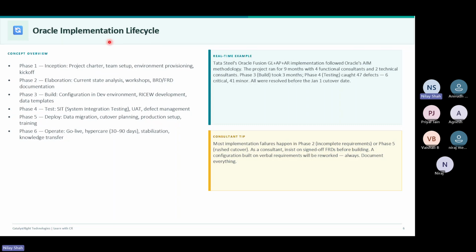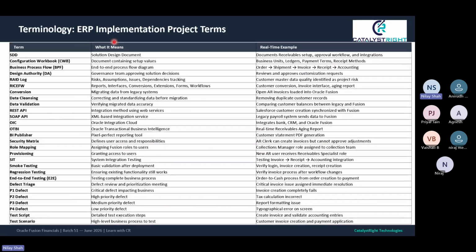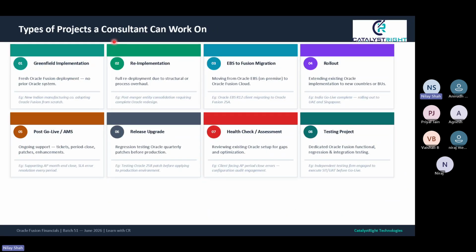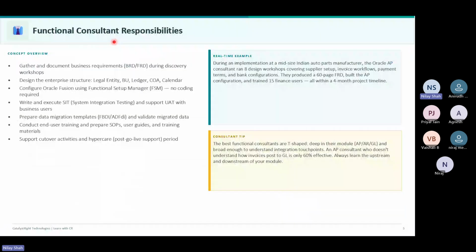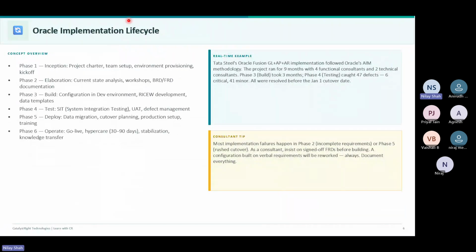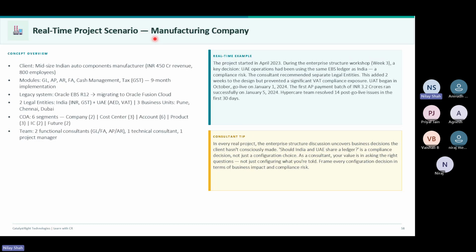Do you want me to take you through how this implementation life cycle works in terms of phases? Yeah. So I'll just quickly take 5 minutes to guide you on how this implementation lifecycle works. So you must have come across a lot of different terminologies, all those stuff, right? Now, when this project works, just as an example, if some companies, okay, what I'll do, I'll just take this up later part.